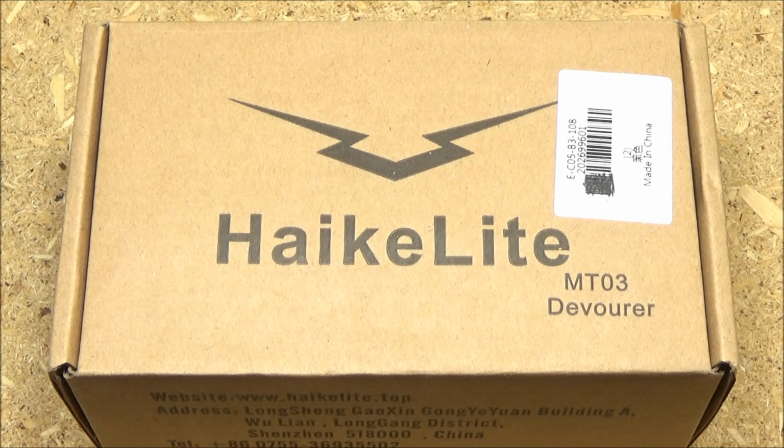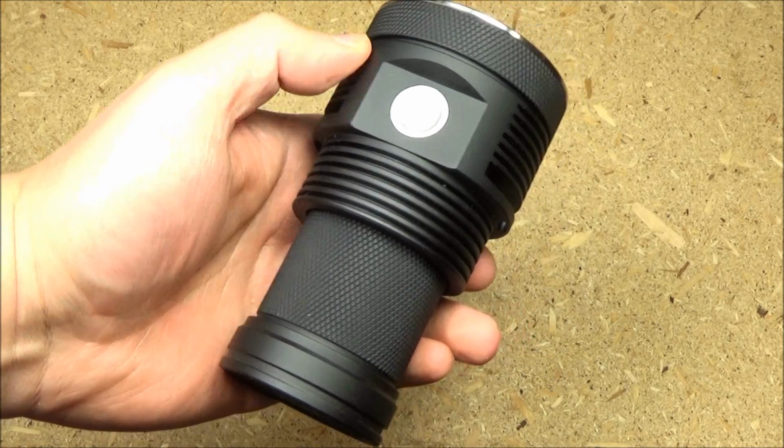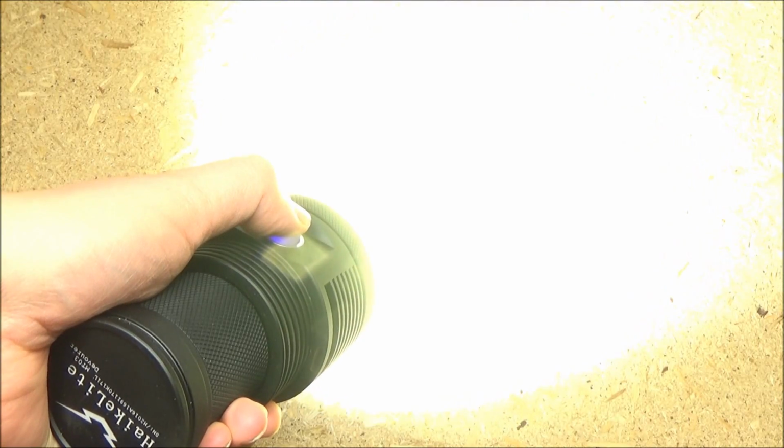This is We All Juggle Knives and Lights with a review of the Haikelite MT-03 Devourer. This is a 9,000 lumen light, and it's mainly a floodlight, which means it gives you a huge amount of light at fairly close range. There you see it in hand.